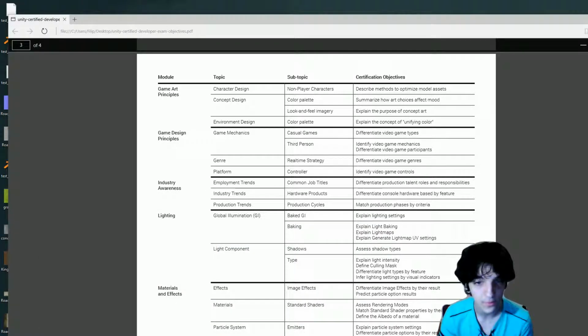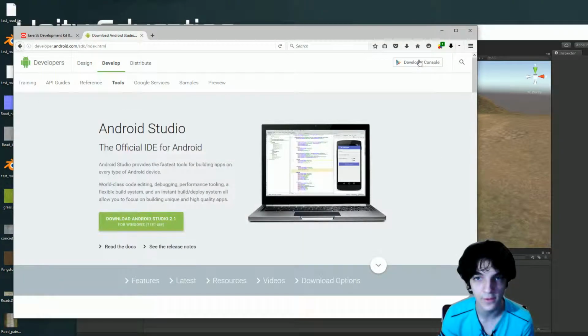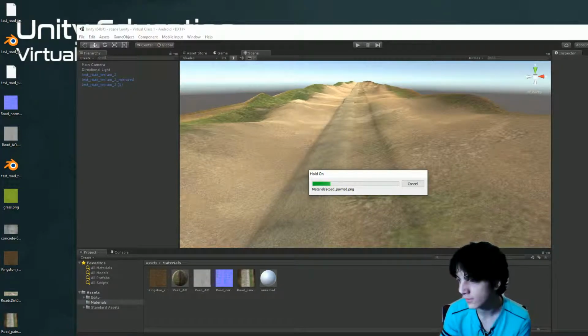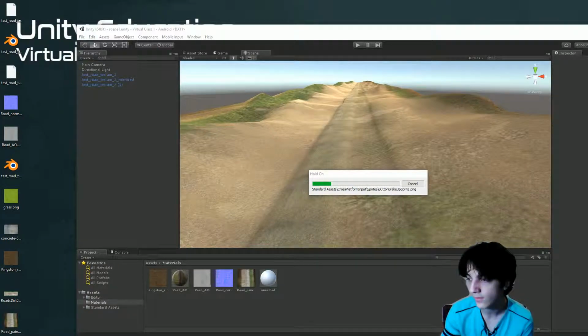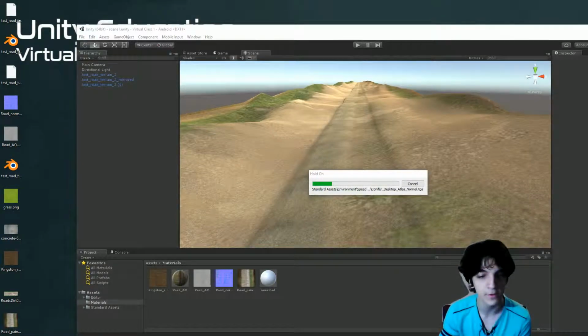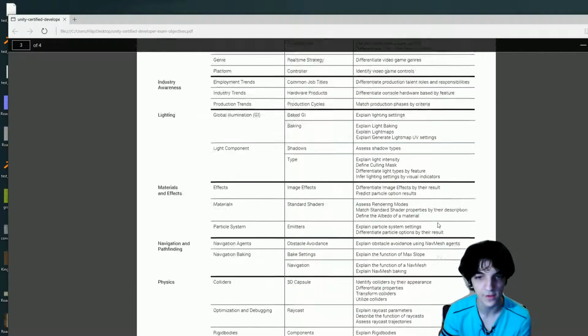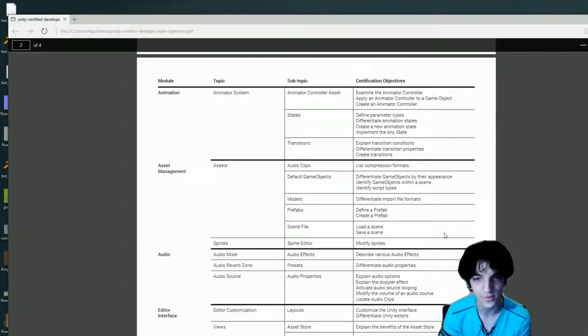Once you have that set up and your project is converted to Android, which mine is doing right now, you will be able to export to Android. Now, you will not be able to export to Android without having those things set up, so very important. Now we could go and start reviewing some of these, I guess, while my project is converting.